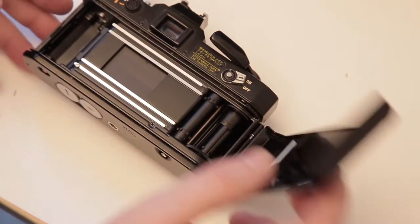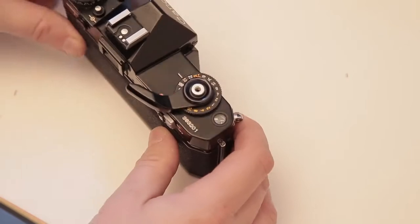A visual test on the seals is okay but the real test is when you put a roll of film in on a bright day, shoot, and develop it. What I'm going to do is put a roll of film in, take it out in bright sunlight — or under a bright light indoors — burst off a few frames, then cut the film out and develop it myself. That way I can look at the negatives and see if there are any light leaks. I'm certainly not going to go out shooting for a couple of hours and then realise I've got light leaks — that would be a waste of time.